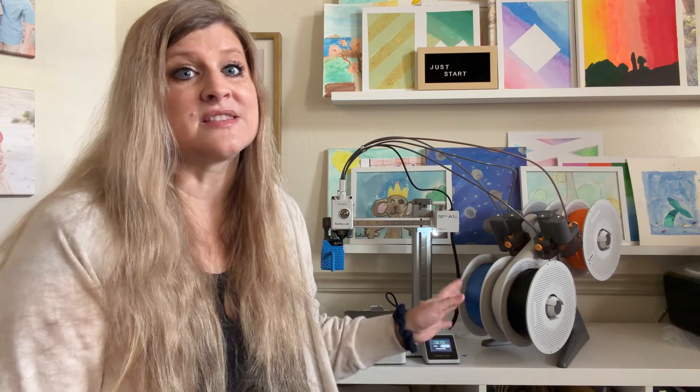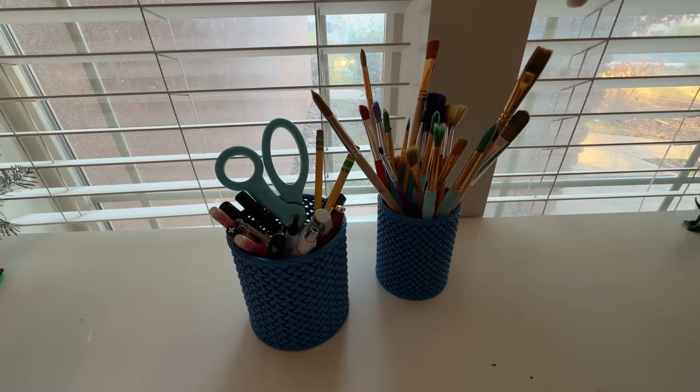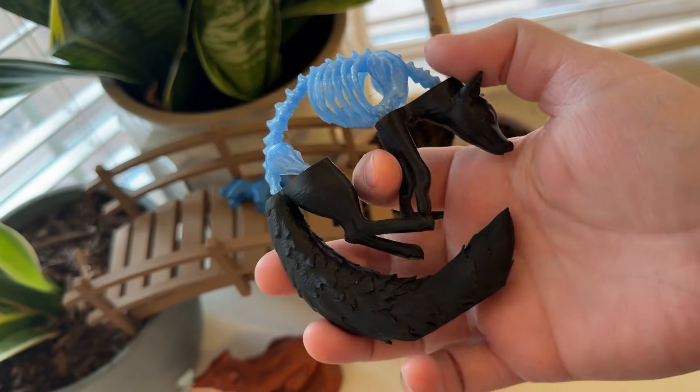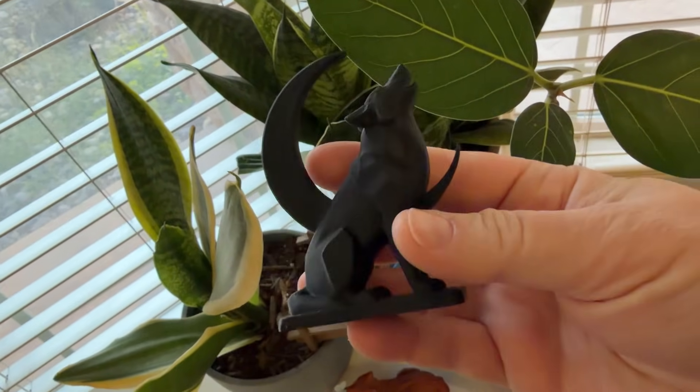The quality is pretty good — if you need something fast, it's still great quality. My daughter's printed all kinds of things that look great. Honestly, unless you really sit there and analyze them, you're not going to notice the difference between this and a higher-end printer. We've done toys, little desk organizers, ornaments for the tree, household decorations, functional items — all kinds of things — and you just don't notice any problem with the quality.